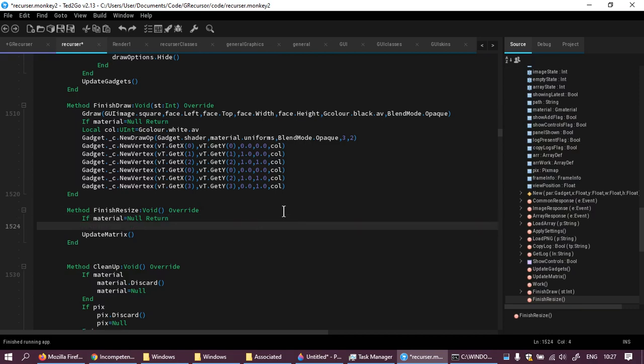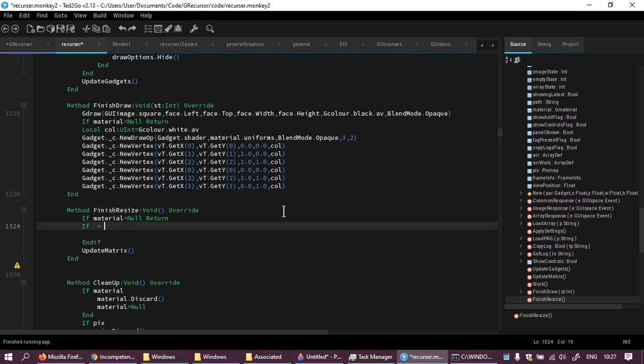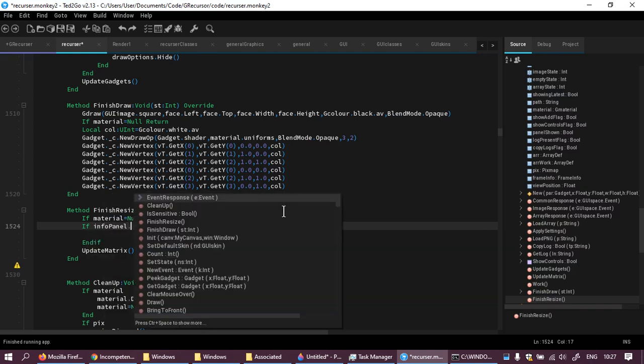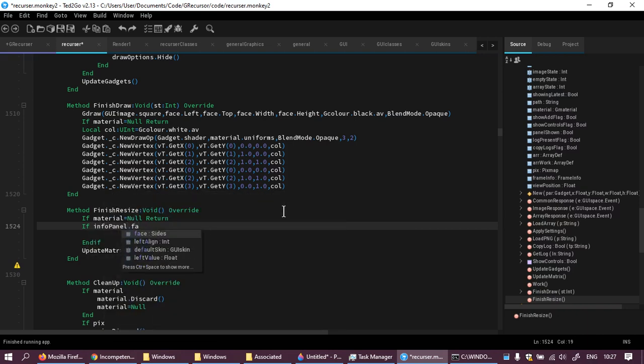But what I'm really doing here is I'm saying if info panel equals null, that would be okay. If info panel face width is greater than what? It's like a bit less than half a normal screen. That's what I'm saying here. No, a bit more than half a normal screen.